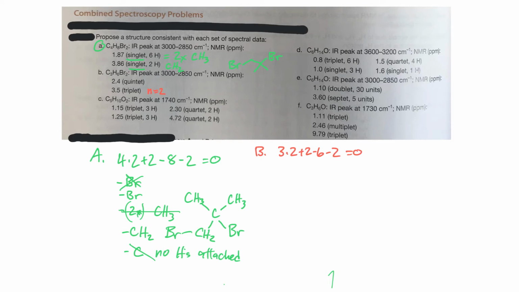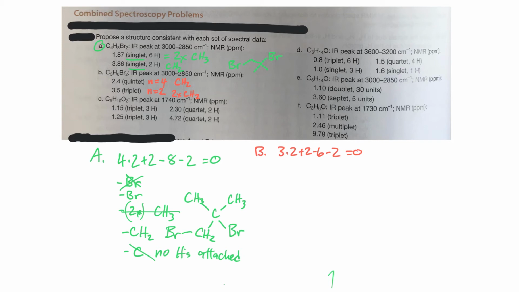Those hydrogens that are comprising the shift at 3.5 ppm are near 2 hydrogens. And the quintet, in this case, N equals 4, because those hydrogens are near 4 hydrogens. So what this tells me is that most likely this signal is from a CH2 and this signal is from 2 CH2s. Because these are the only 2 hydrogen signals, they have to account for all 6 hydrogens, and they are certainly going to be coupled with each other.